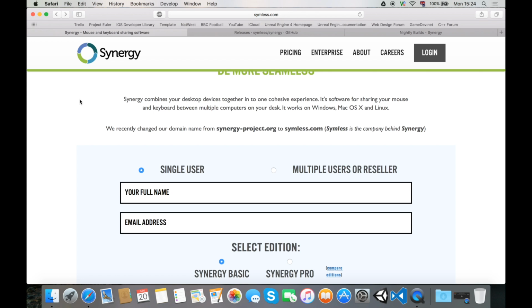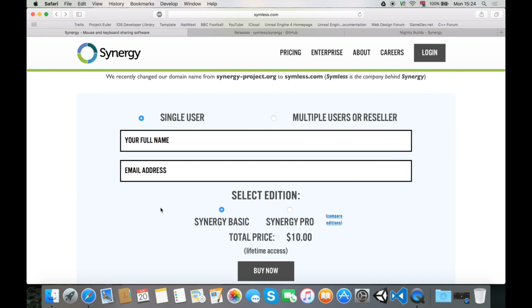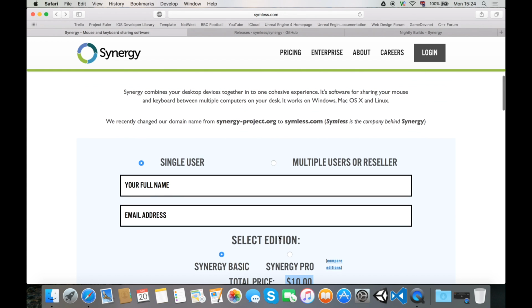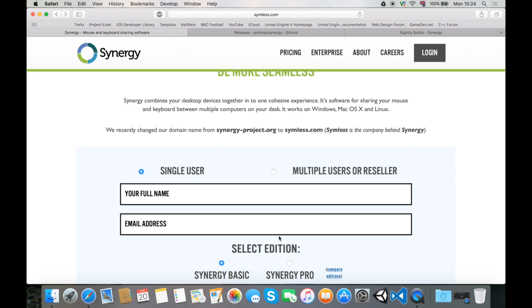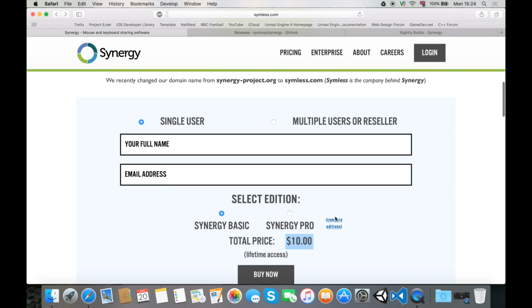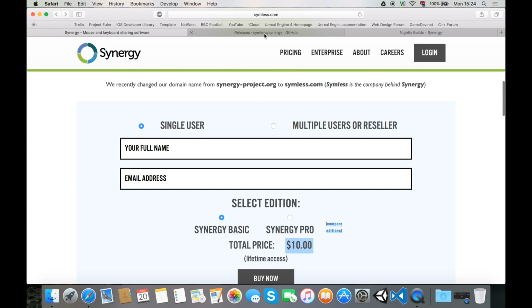You can do this one of three ways. You can either sign up and pay $10, or £7 if you're in the UK, which for me has been worth it. I've been using it on my Windows PC, my MacBook and my Pi all simultaneously, so it's freed up a lot of desk space for me, so I find the $10 worth it.